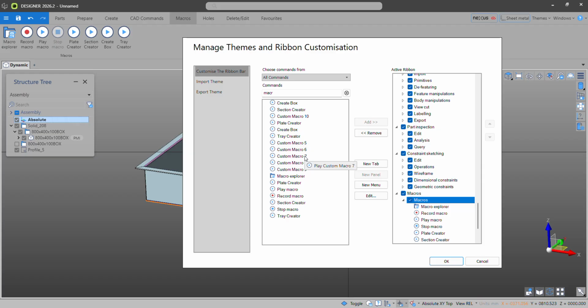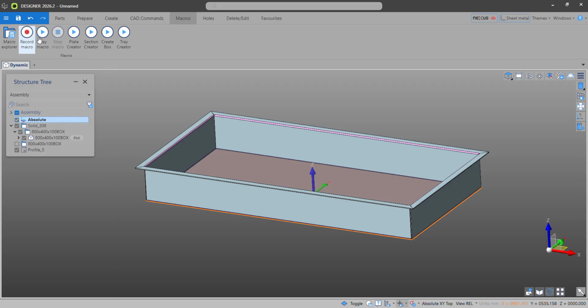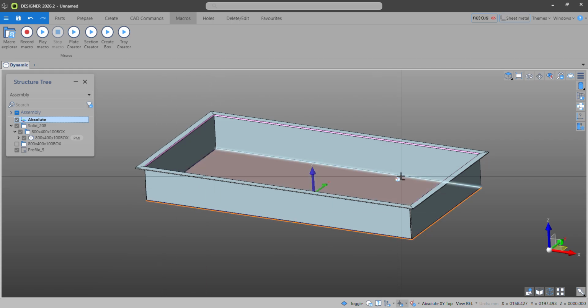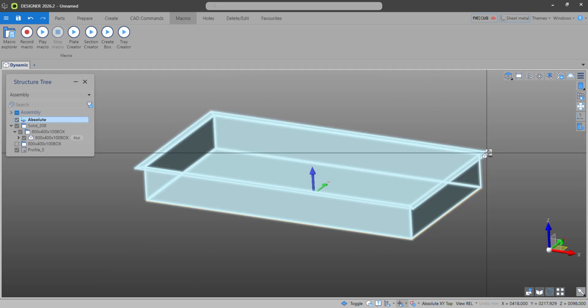Important to understand though, you obviously need to create your macros first. This is just showing you what can be done with the macros once they've been created, and we'll cover how to create one in a later session. Okay, so with my macros up here, I'm going to show how I've created a macro to build this type of tray. It's fairly simple: flat plate, folds on the side, some returns, and then it's mitered.